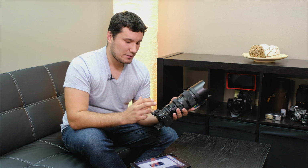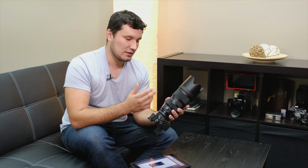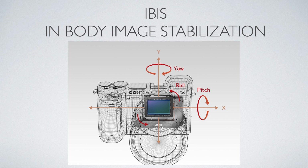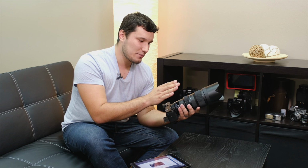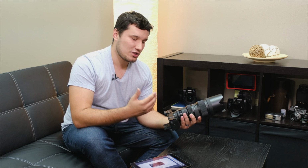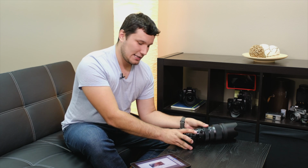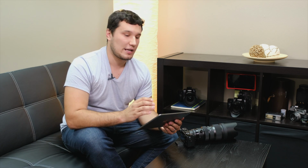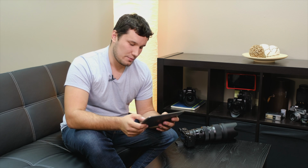And in-body image stabilization is actually better, more efficient than lens stabilization. It has more movement to it. So I'm very happy, very excited for that. Using this guy at 100, even on a monopod, you see a little bit of movement. Any small movement at that 150 full frame equivalent, you notice. So it's just going to smooth everything out, and that's fantastic. I think even this alone would be worth upgrading if you're a video shooter.